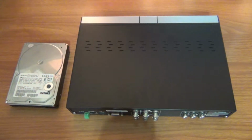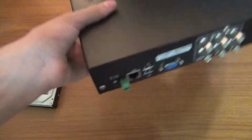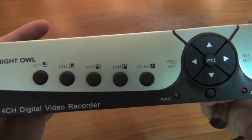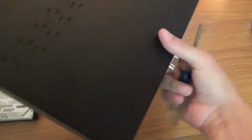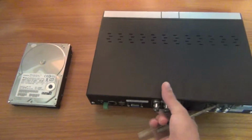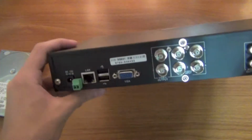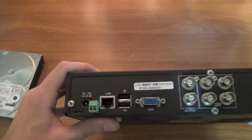This how-to video is for the Apollo DVR: how to install the hard drive on the Apollo DVR. Right here I have the hard drive, which will be installed. This is a pretty simple process.